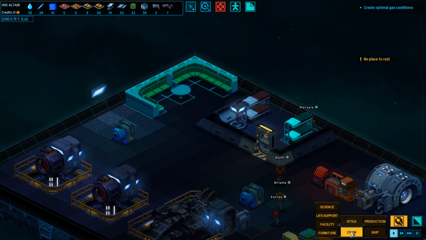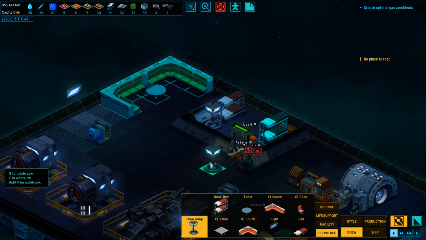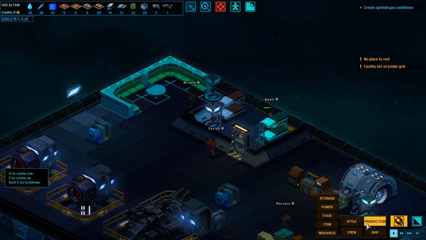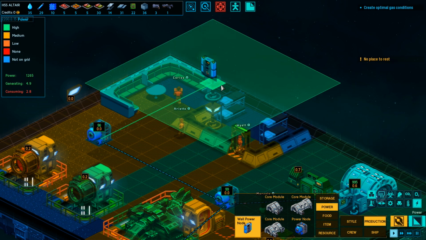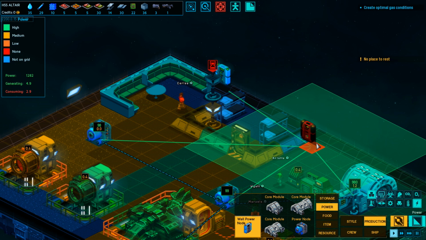It's just kind of grim around here, and I'd like to brighten the place up a little bit. So let's put another floor lamp over here, and I feel I might need another wall power node around here. Give me a power wall node. I mean, the game's not telling me I don't have the materials for it, so I may as well do it. Yeah, let's get one right there, just to cover that area of the ship.